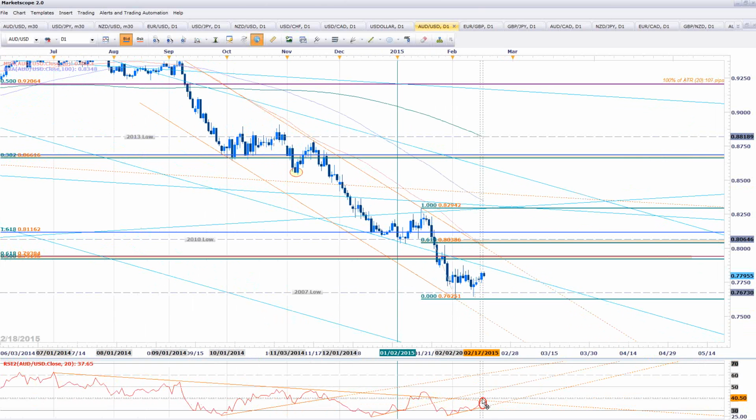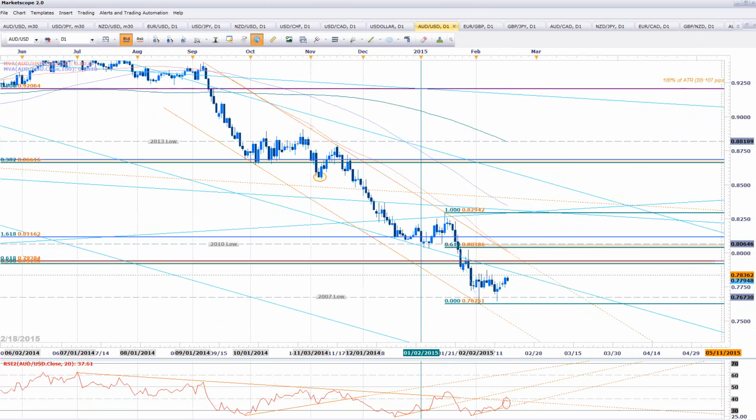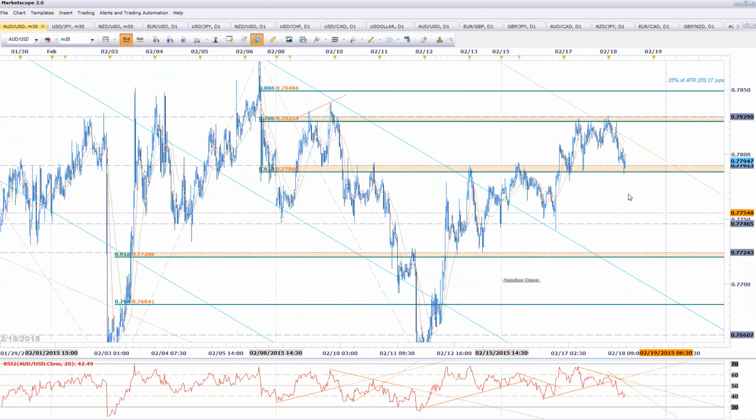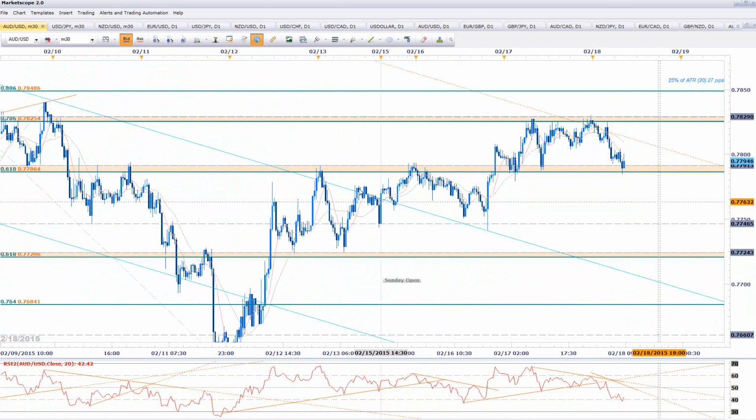Daily momentum, still sub 40. So you can envision a scenario where you push through the opening range, momentum makes it through 40, opens up the correction for a larger run into 79.40 or so. All right, so that is the Aussie dollar on the near term. Pretty clean setup since the start of the week.